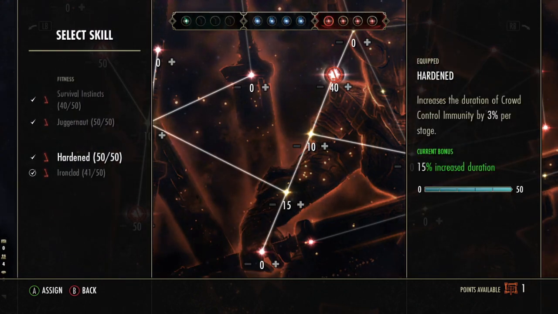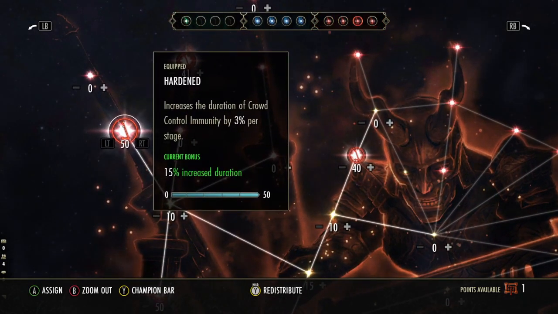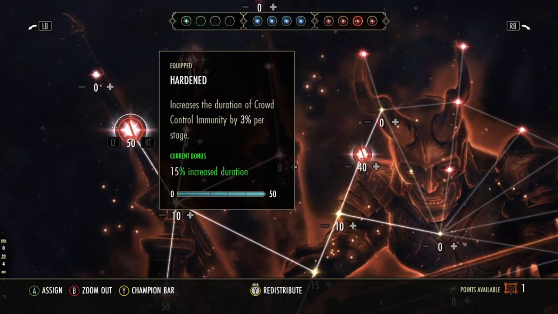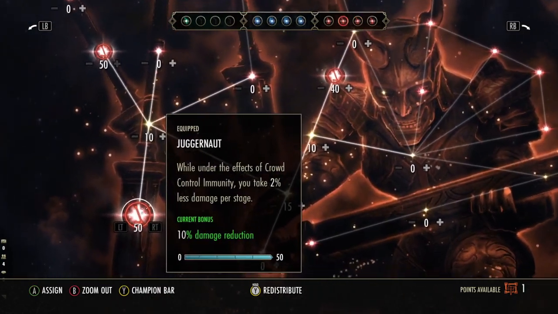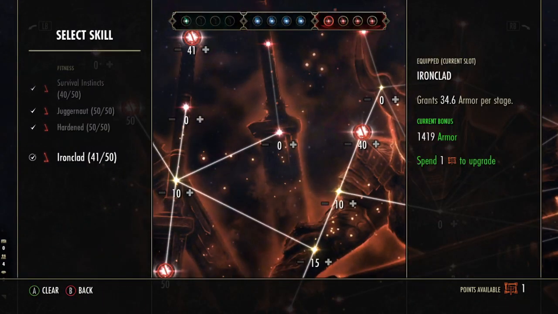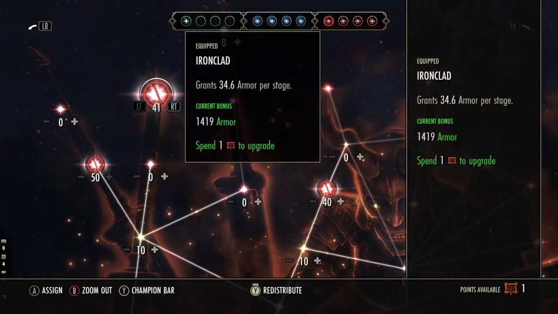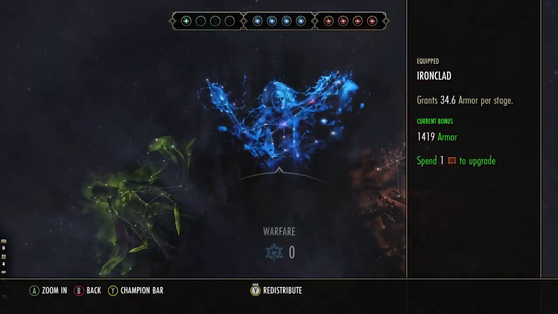Now something that goes with that perfectly is CC immunity duration. So now you get 15% extra duration. So not only do you get the 5 seconds, but you get 15% extra, and while you get that extra CC immunity duration, you get the extra damage reduction. So I love these two in conjunction together. Very good combination. And then lastly, we're using the armor, straight up armor, Ironclad. It's just important to have. Actually, I'm going to put another point to it just because I have it. But yeah, that's the CP, guys.